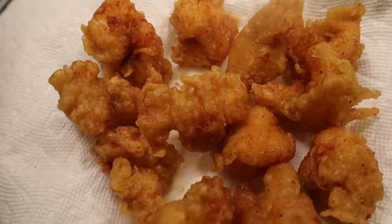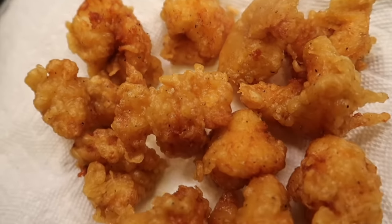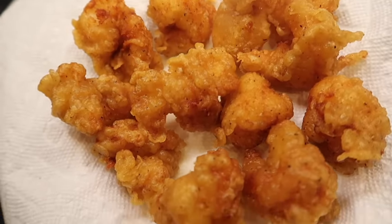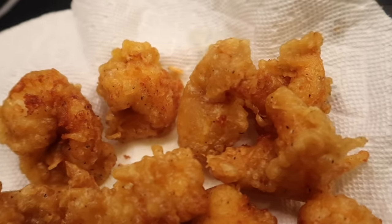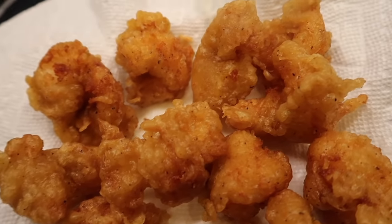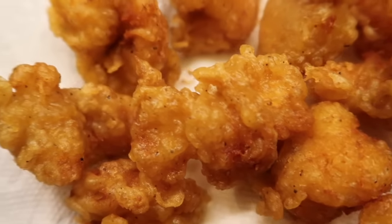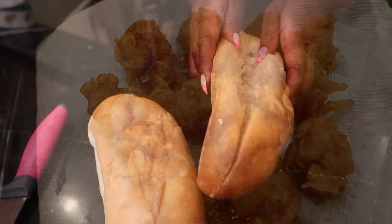Alright guys, so this is the shrimp. I triple fried it because I wanted it to be crispy. I actually had one. It tastes really, really good. I butterflied them, but y'all see they kind of curled right on up, but they look really nice and coated. The tempura mix is really good, guys. I understand you can use just regular flour, but for some reason this one just has a crunch and just everything about it. So this is what it looks like, and I did all the shrimp. And yeah, so we're gonna go ahead and toast the bread and dress it.